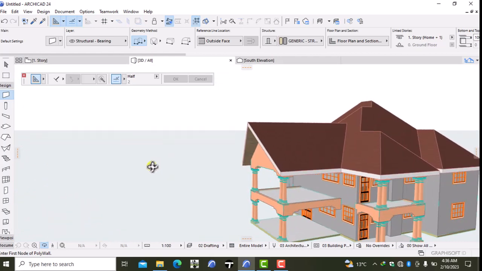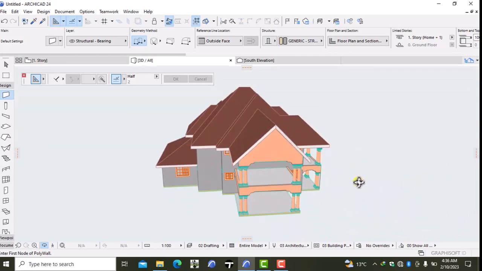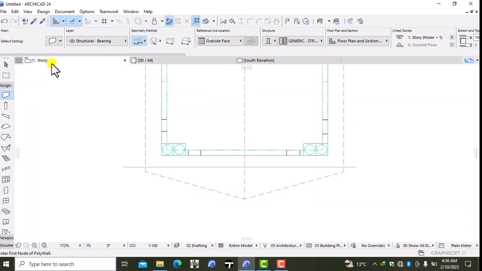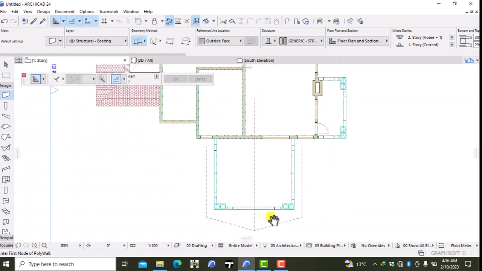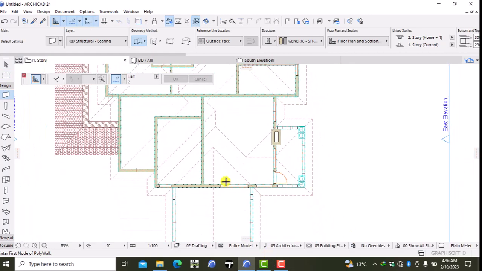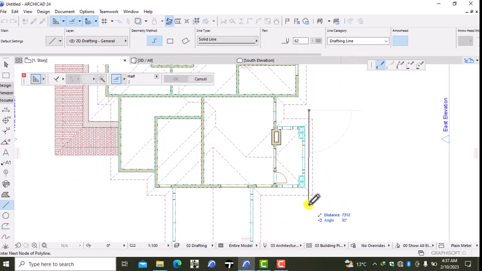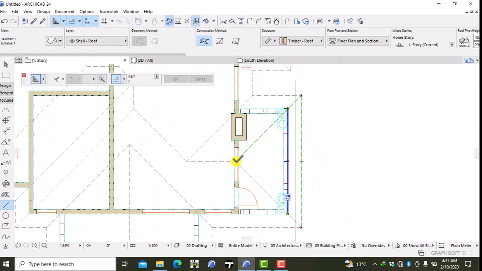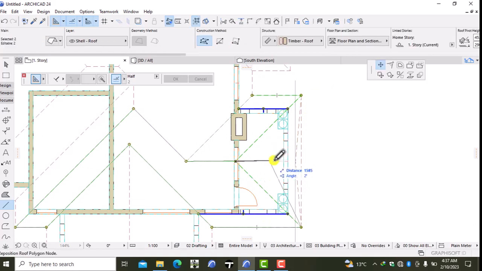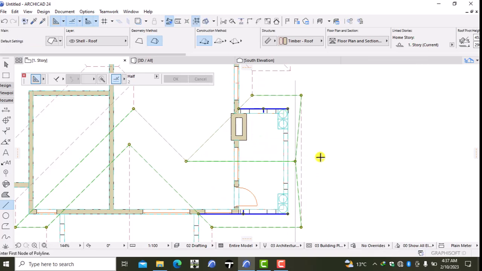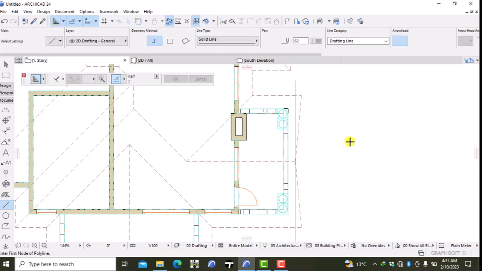I can decide to do another gable on this side. I practically just do the same. So let me go to my first story. Come to this plane over here. Document, just draw a line, to maybe put it there. Select this plane. So you're just doing practically what we just did for the other side. Holding this plane, selecting and moving this node. Can just go ahead, just delete this.